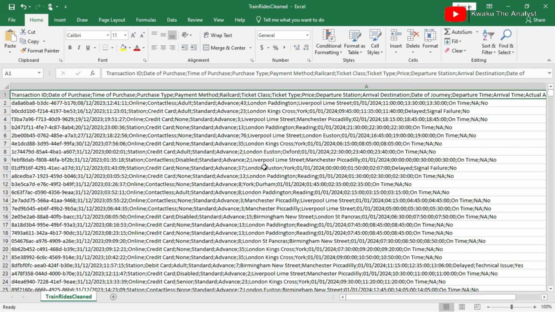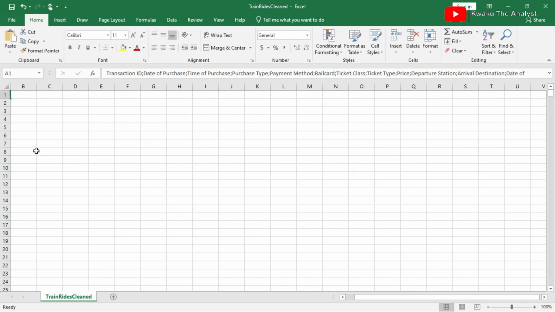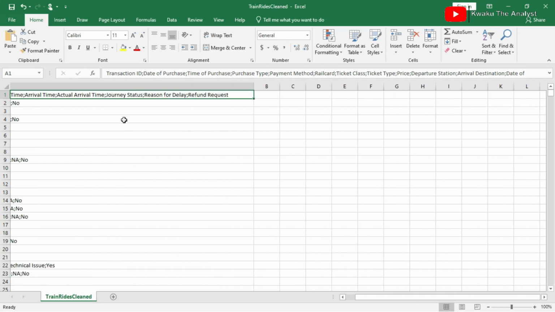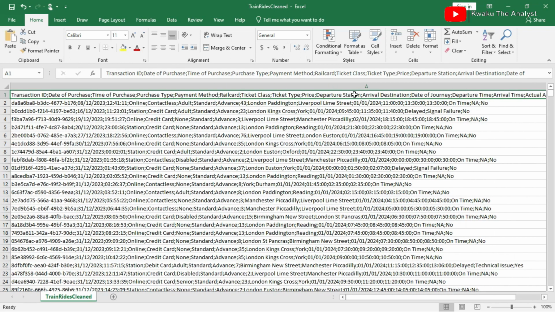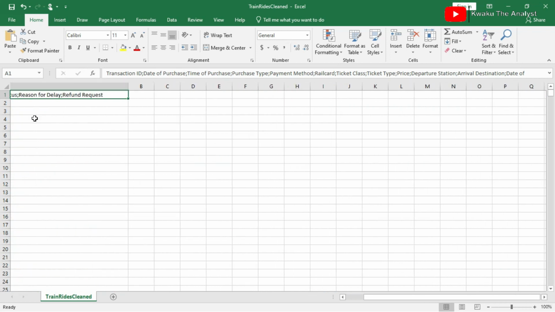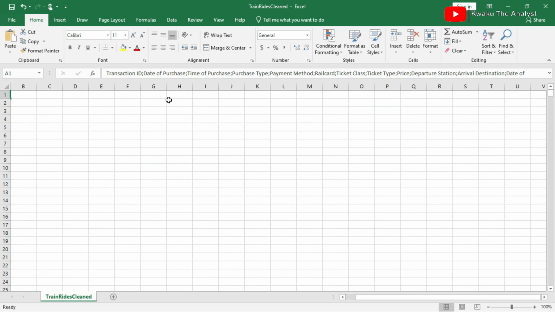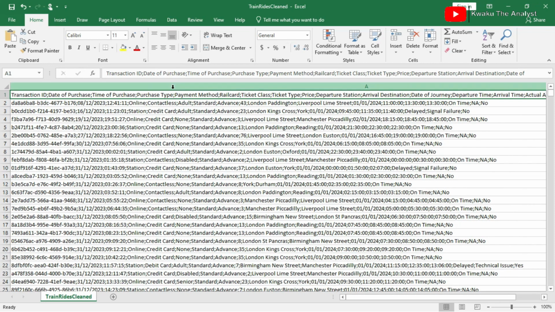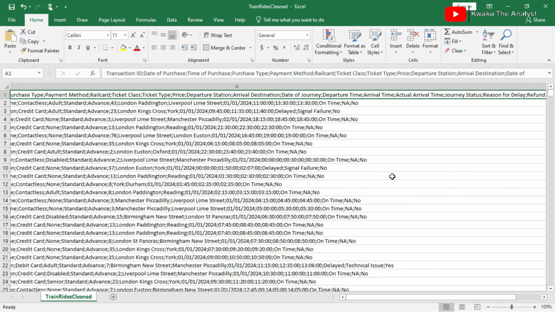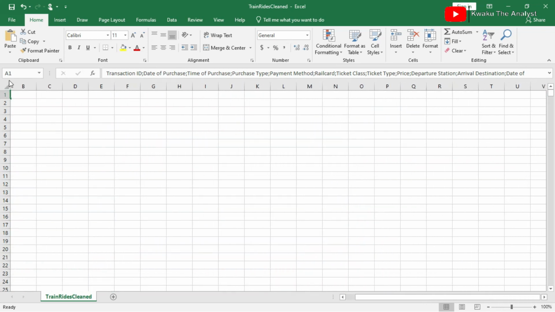So how do we split this data to be able to get each column in a separate cell? If you can see, the records are only in cell A, but we want to split them into individual cells. So how do we do that as a data analyst? One of the operations of a data analyst is data cleaning. So when you get data of this kind, you need to be able to split it into individual cells before you start analyzing it. So that's what we're going to do today.